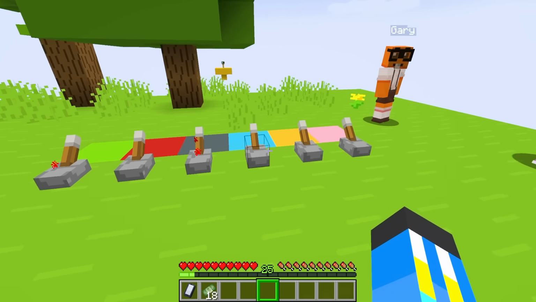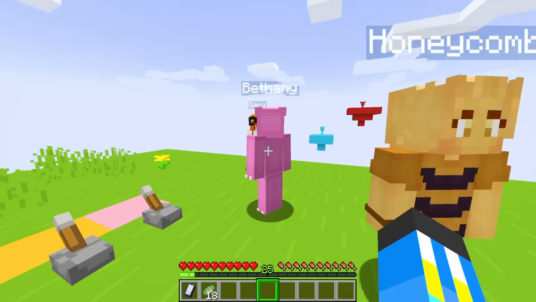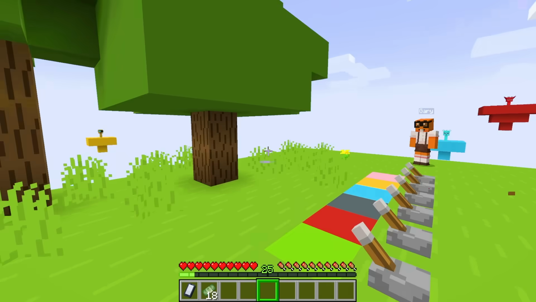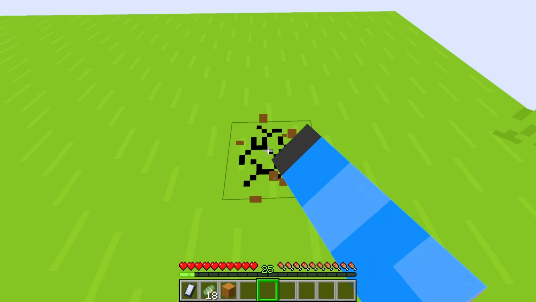Wait, but there's 1, 2, 3, 4, 5, 6. There's one more. So why don't we collect them all and then figure out which one we're missing? Okay. So let's start getting supplies. Gary, get some wood, please. Okay, I'll get some wood. Let's get some stuff. I'll help you, Gary.